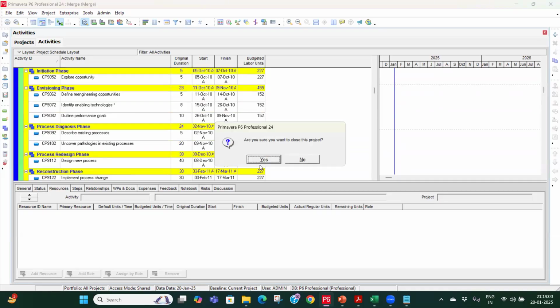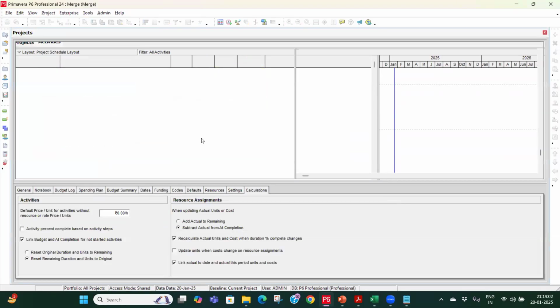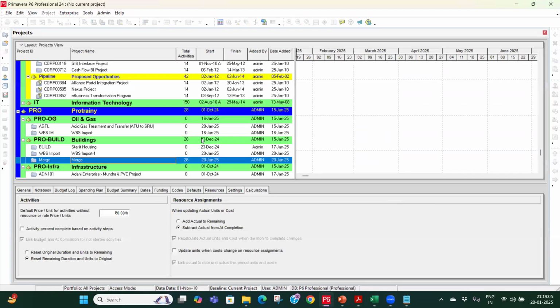But this is not actually sequencing. These are two different projects. I want to make a single schedule. I'm a client actually, so I want to make a comprehensive schedule which should include execution, procurement, supply, and everything. So for that, I will take individual ones. So you have to link them actually.